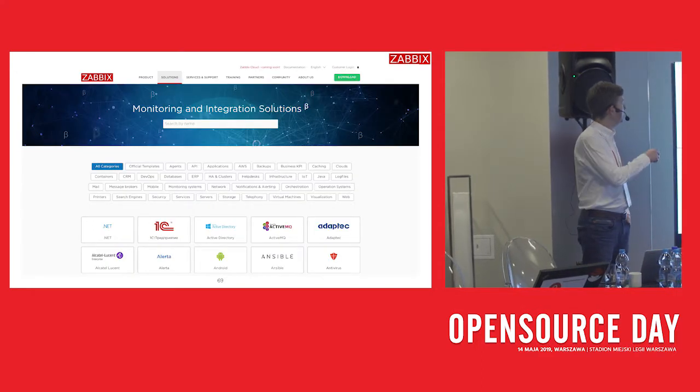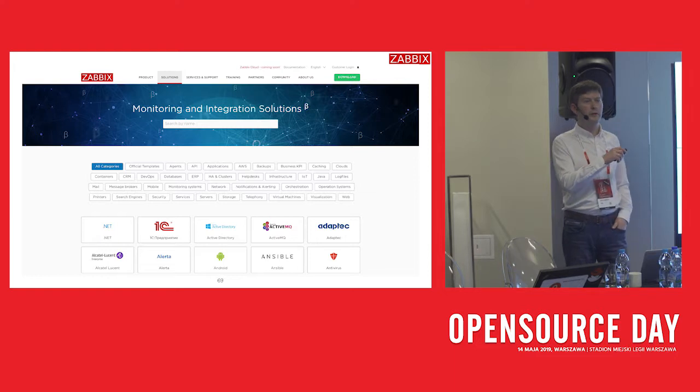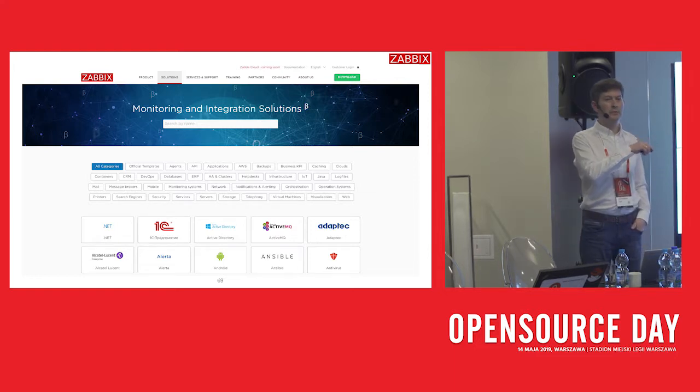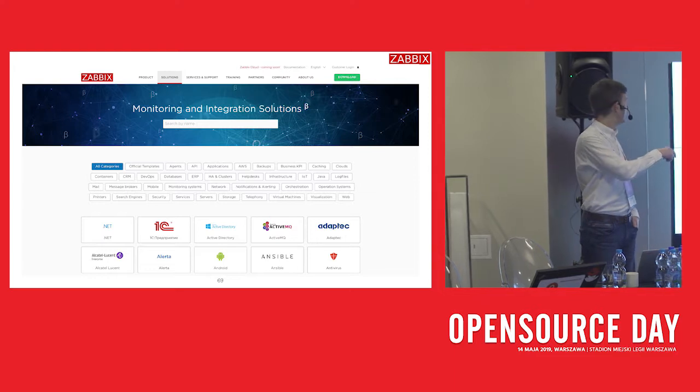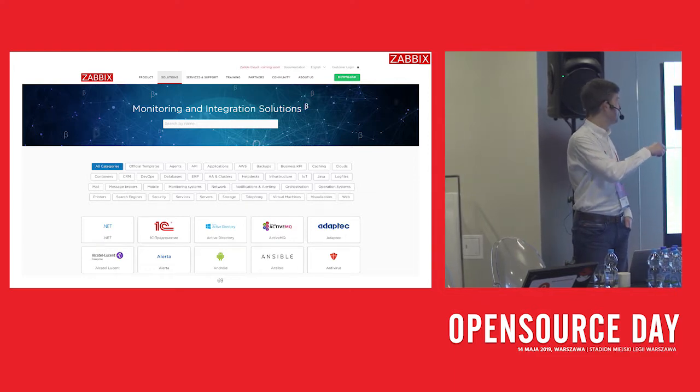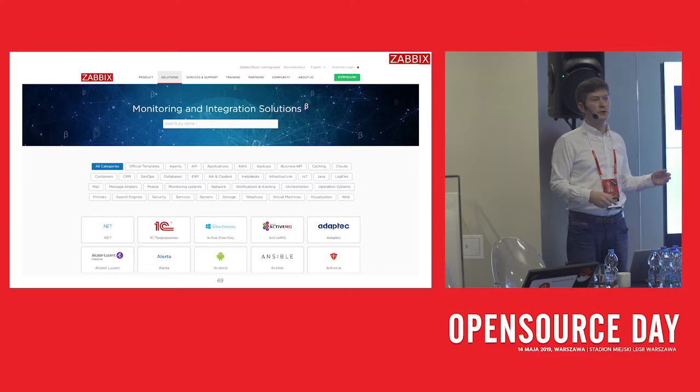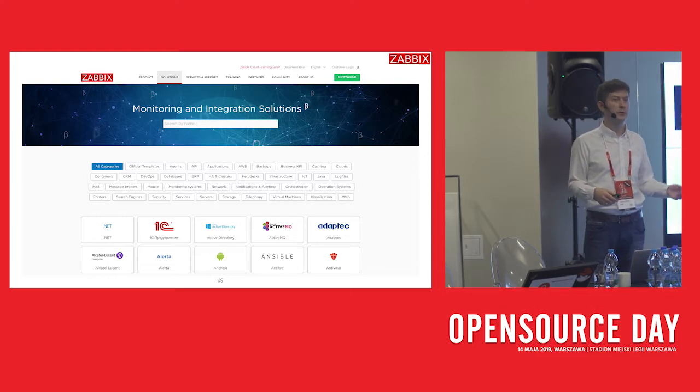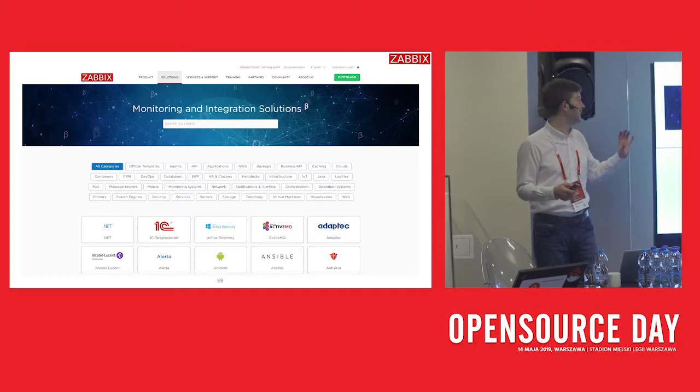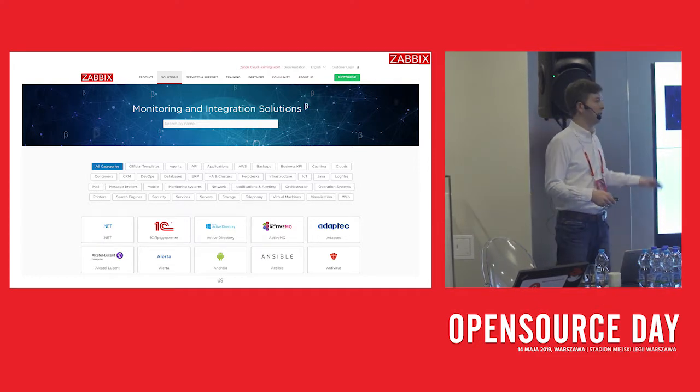And as you probably know, we have an integration section on our website. Integration is about zabbix.com/integrations. It's about different ready-to-use solutions to monitor various applications, devices, technologies, and how Zabbix can be integrated with other systems.